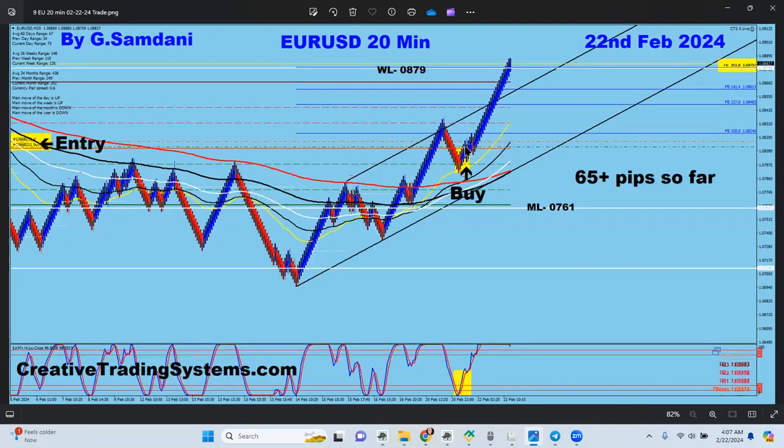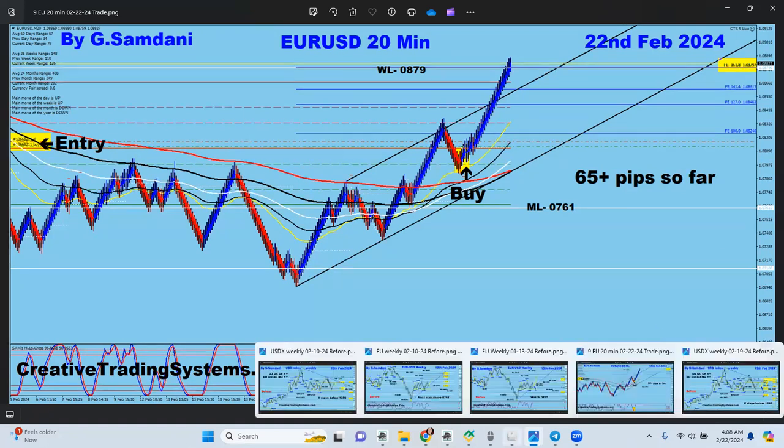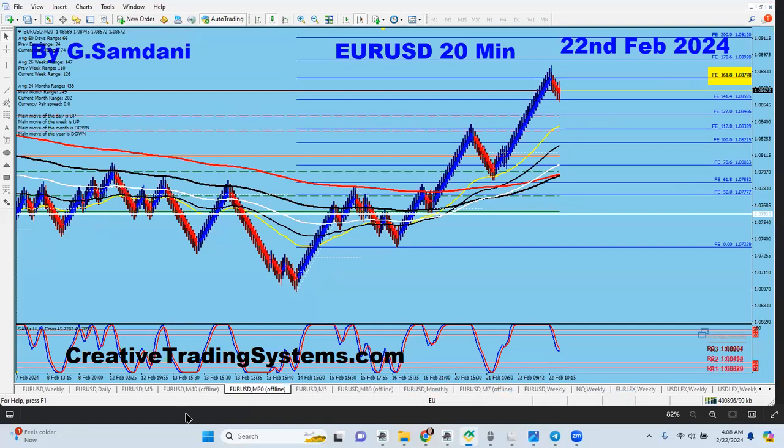My EA opened this up. You see this little arrow? Buy orders right there. And automatically, the trade went all the way there, hit 161%. That's what I was showing yesterday, how accurate the Fib and the Fibonacci levels and all of that patterns are. Basically, I was also showing you this pattern.